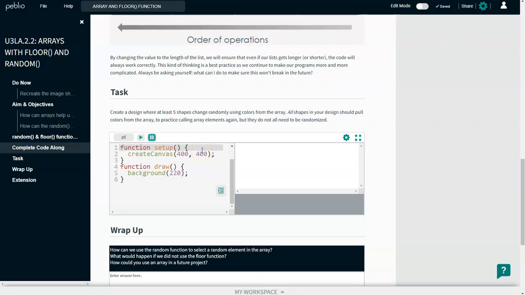You can have more than 5 shapes within your design. You can also fill colors that are not going to be random, but 5 of them have to be randomly chosen from your list or your array.